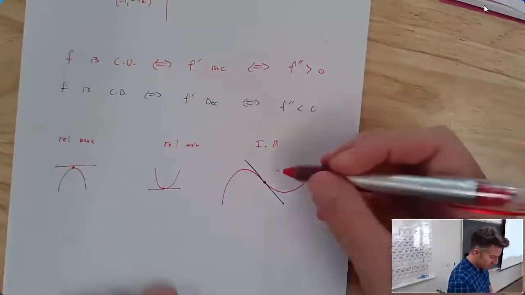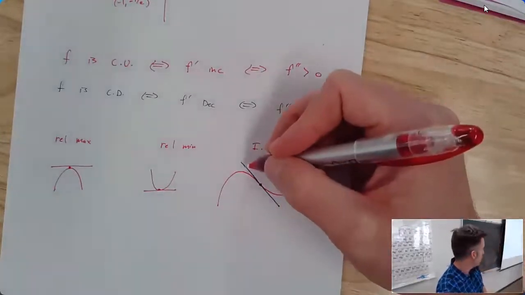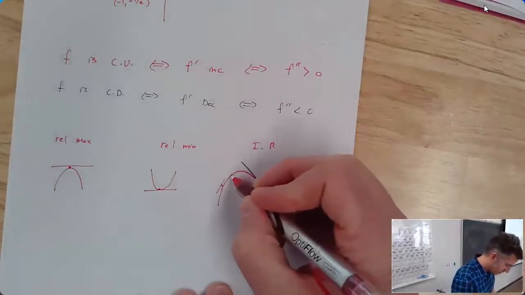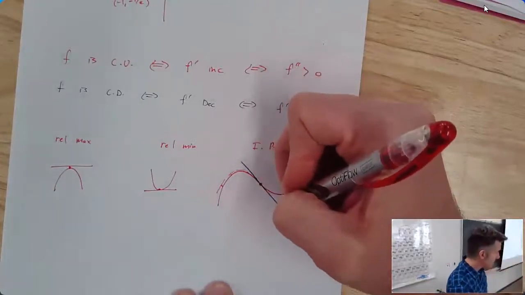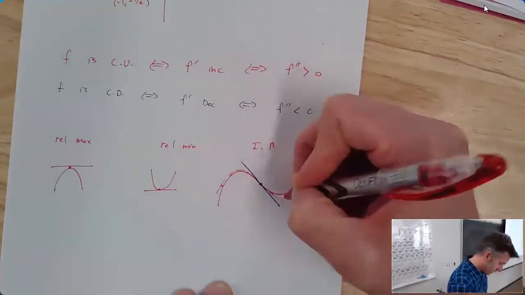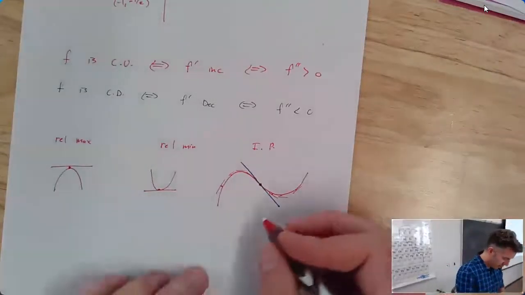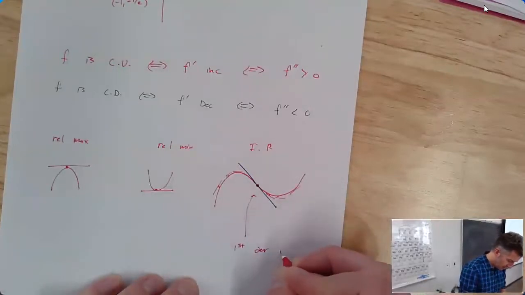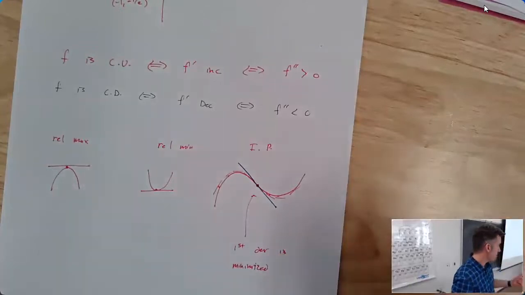So the reason here is that this is an inflection point because this is where the slope is the most negative it can be. The slope of the tangent line is positive, less positive, 0, slightly negative, as negative as it gets, less negative, 0, positive, positive. So this inflection point is where the first derivative is, in this case, minimized, or it could be maximized if it's going the other way.